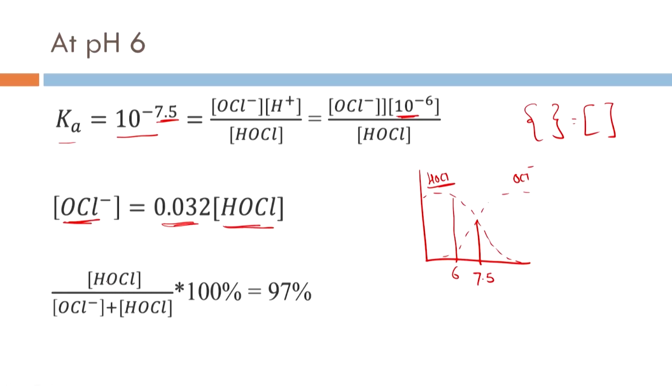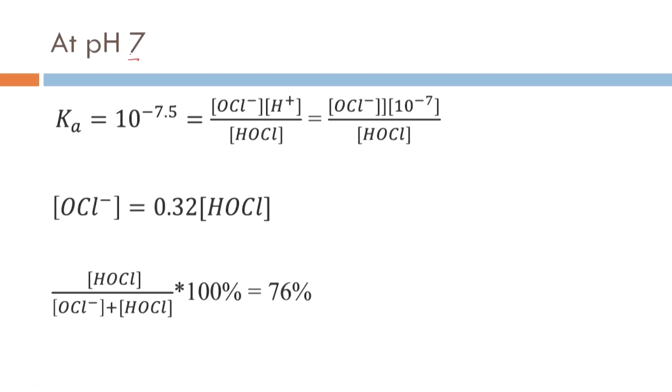So, from here you juggle it around, and the fraction of HOCl to the total acid is 97%. Obviously you can also solve this from the Henderson-Hasselbalch equation, pH equal to pKa plus log of the deprotonated form by the protonated form. Again, all this is just from rearranging this particular equation. So, 97% is present as HOCl at a pH of 6, but at a pH of 7, what happens now?